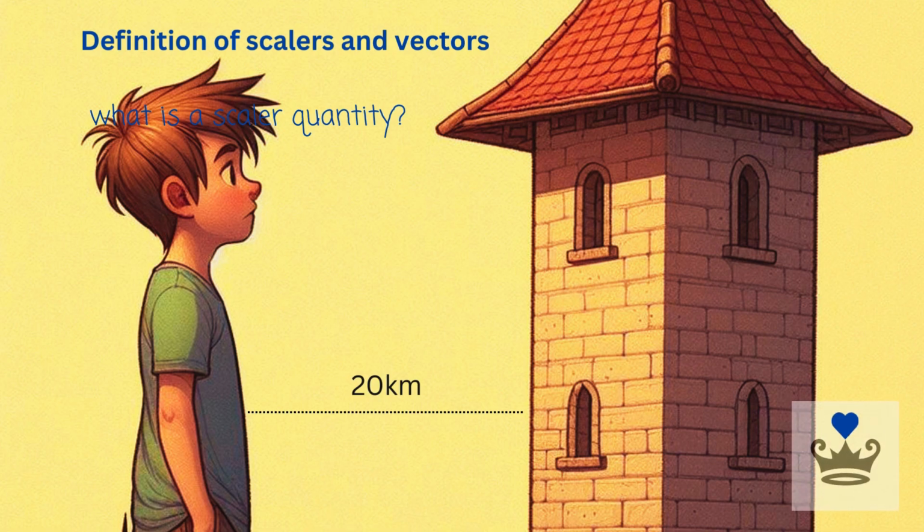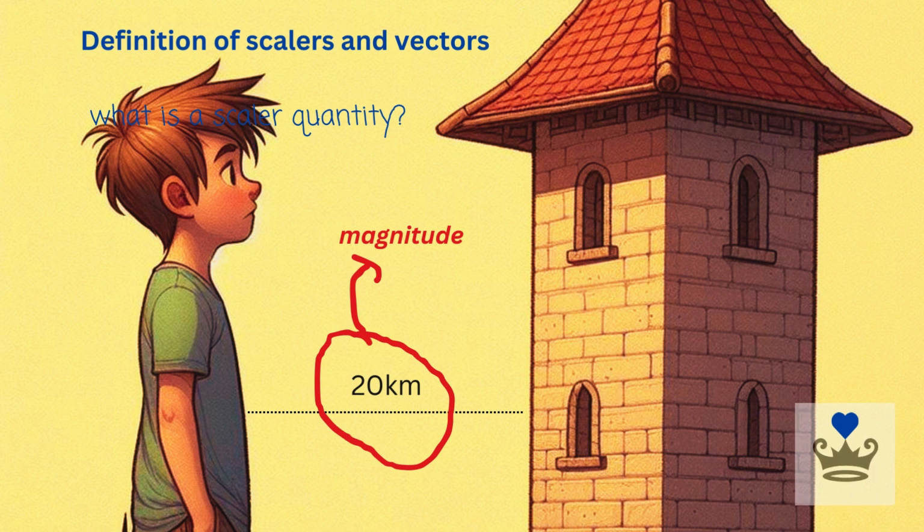What's a scalar quantity? We have actually met quantities where no direction was specified. So when we just say the distance of a boy from a tower is 20 kilometers, we don't say the exact point in space or the directional relationship between the boy and the tower. Those kinds of quantities are called scalars. They are called scalars because no direction was specified, only a magnitude or numeric value was assigned to the quantity. So a scalar is basically any quantity that is represented by only a magnitude or a numeric value. There is no direction.